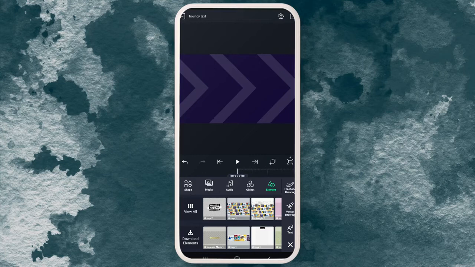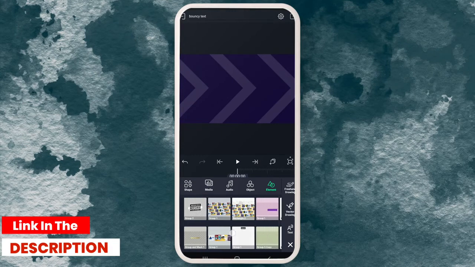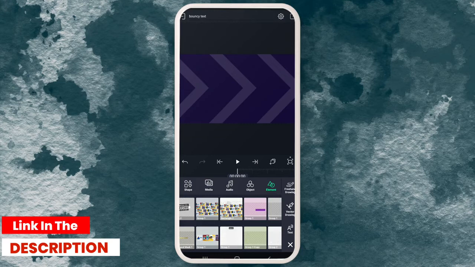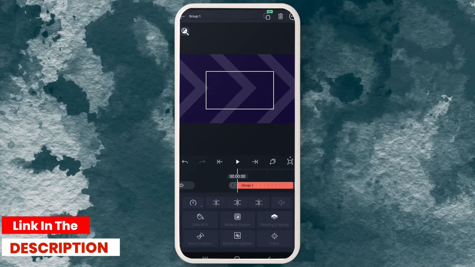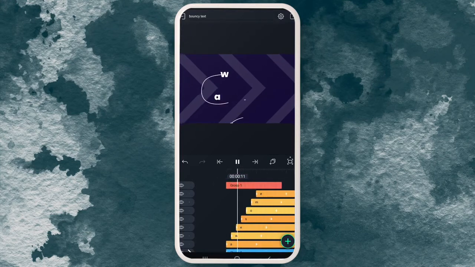If you can watch my video, I think I'll put the link in the description below, how to create accents. Right, so watch my video on motion graphics. All right, so yeah, I'll add that and then I'll stretch it to fill the composition area like that, and then you can see that we now have something like this.